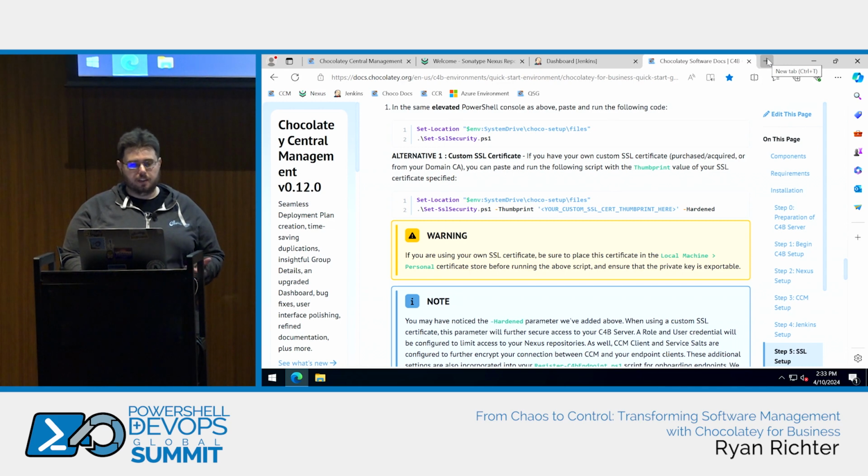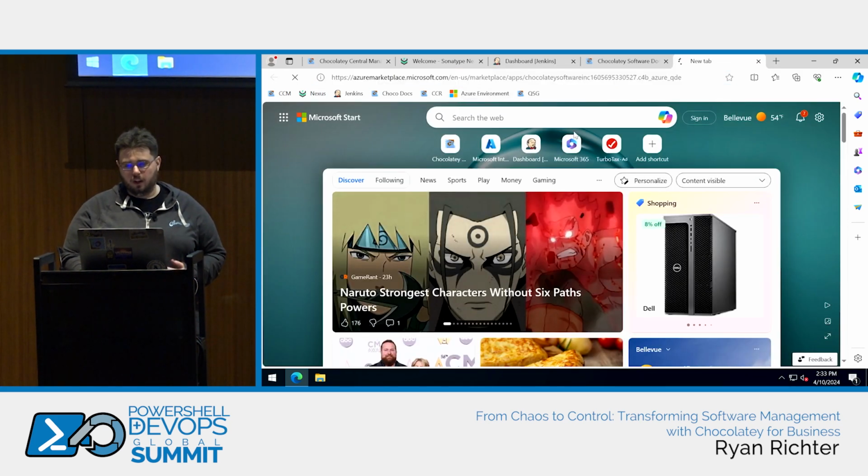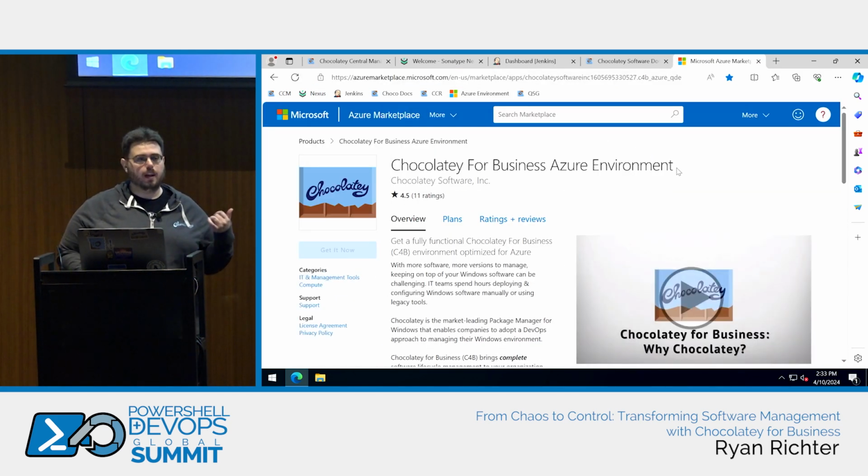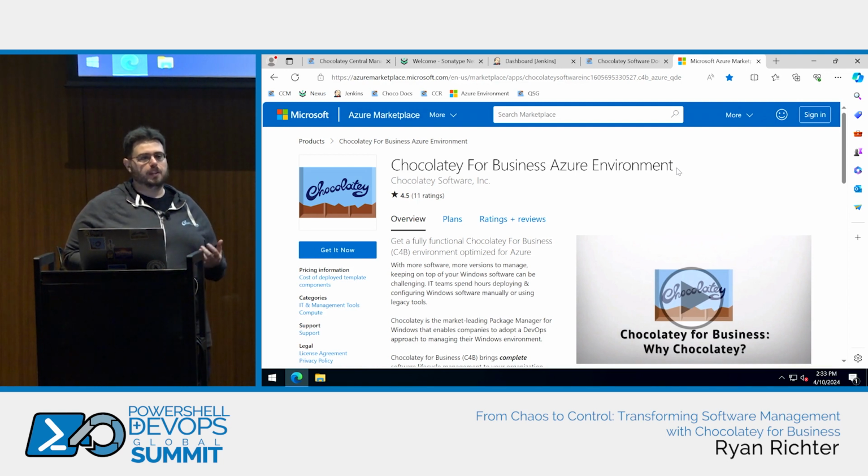We know that the cloud is a thing these days as well. So on the Azure side, we do have an Azure Marketplace image that will stand up the exact same thing that I mentioned earlier with the repository solution, CI/CD pipeline, and our configuration management platform. Inside of best practice, we'll set up a SQL backend inside of Azure for you. We'll stand up a VM. We'll run everything through an app gateway, best practice through Azure.